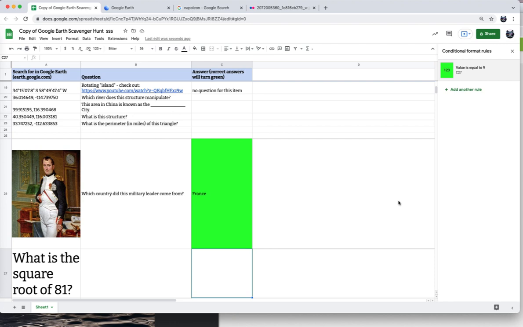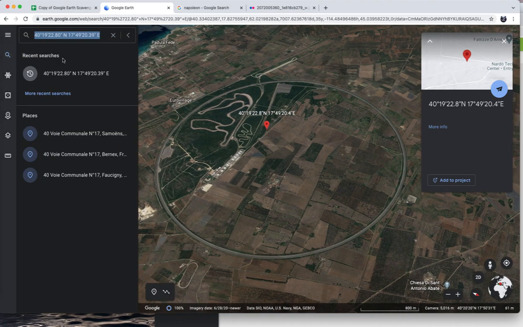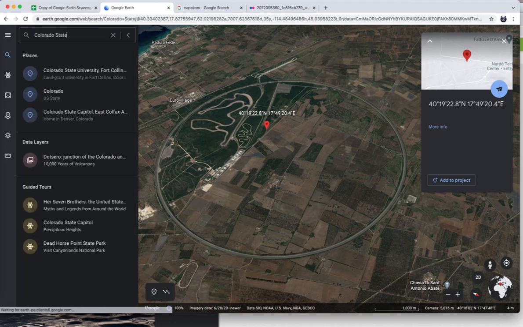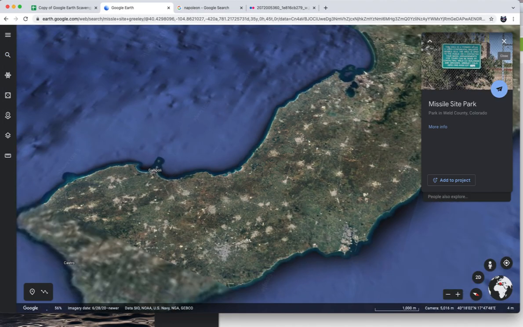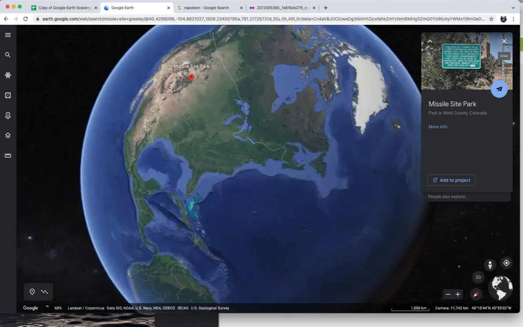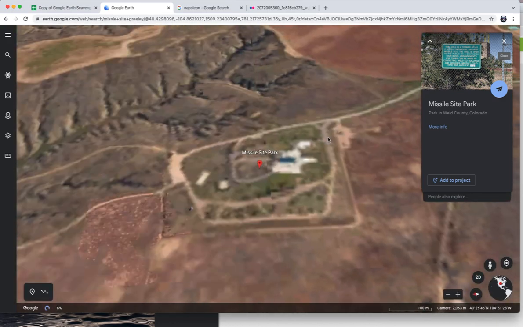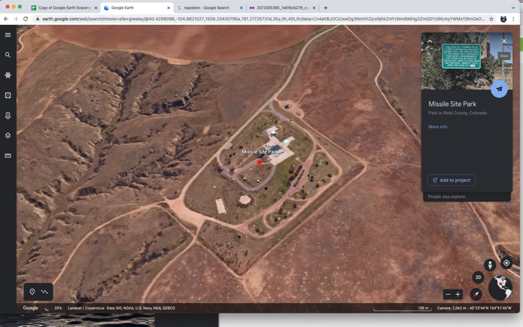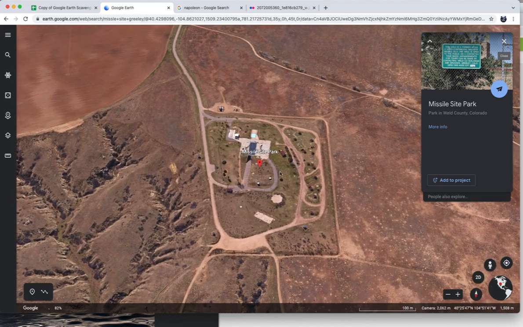Oh, one more thing I wanted to show was people are asking, how do I get coordinates like this so I can send somebody somewhere and ask them a question? And for sure, you can certainly just type in what you're looking for and have them go there. Greeley used to have nuclear missile launch capabilities in Weld County about a half a century ago. It got decommissioned. So anyway, this is right out across the way from Promontory Park, a few miles outside of town. And say you wanted to bring kids here, or your question is dealing with this.